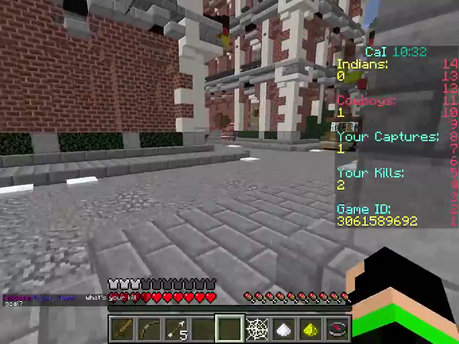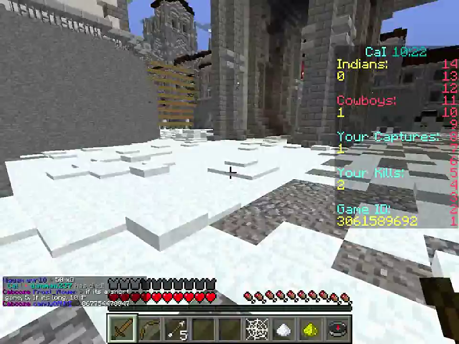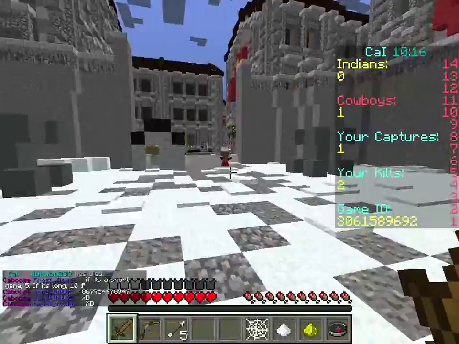I only have 2 kills this game, but I'm still doing pretty good. I mean, I get a capture. The Indians haven't gotten our leader yet. Okay, so we still got him. Best I can do is, oh okay, I'm gonna go wait by their base, so when their leader respawns, I can just get him right away and help my guy out.